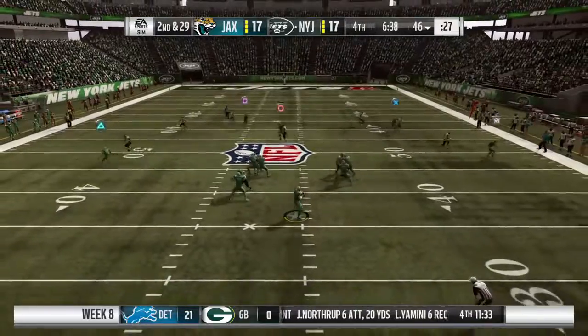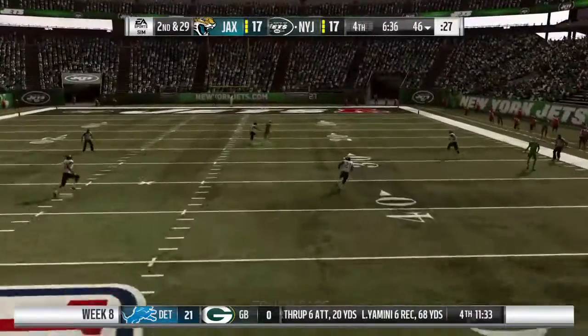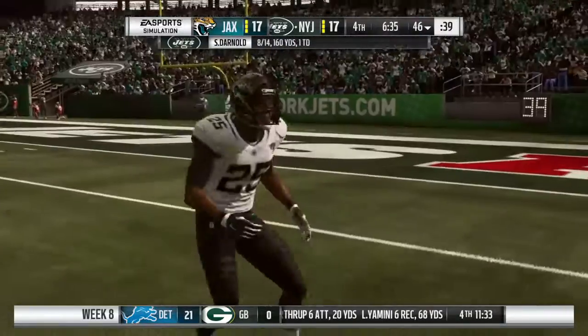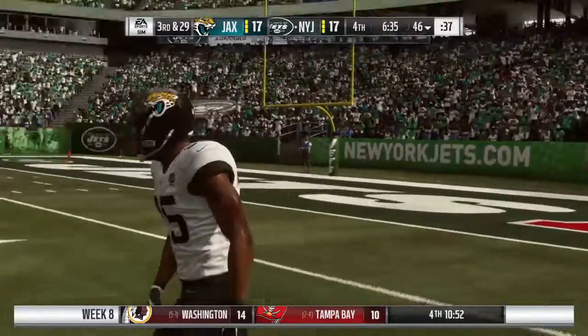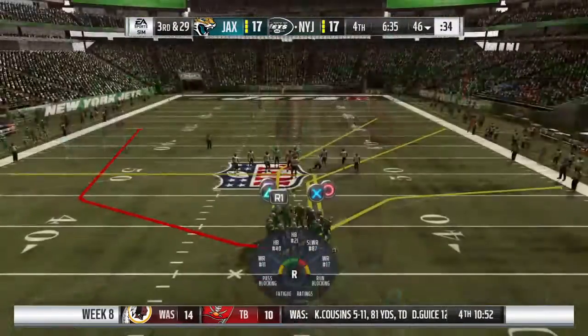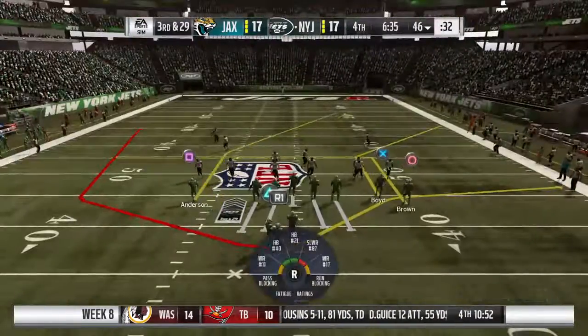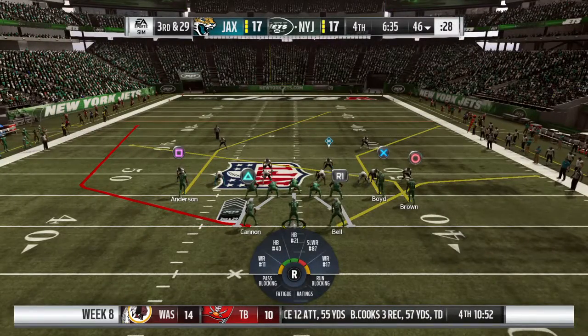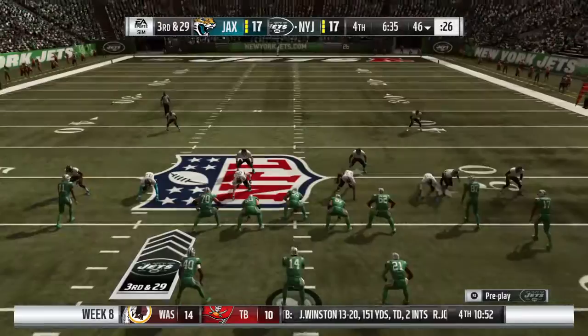Out of the shotgun, here's Darnold. He's going to let this one go deep. And both guys were there, but it falls incomplete. There's definitely contact there, but it's the 4th quarter of a kind of tight game, and sometimes the officials just say, let them play. Kind of like your mom used to, you and your brothers, just take the broom to you and send you out to the backyard and tell you to settle it yourselves.